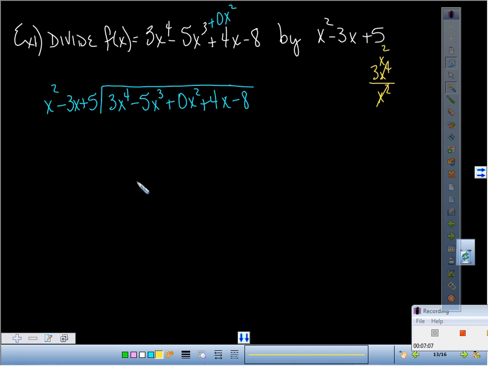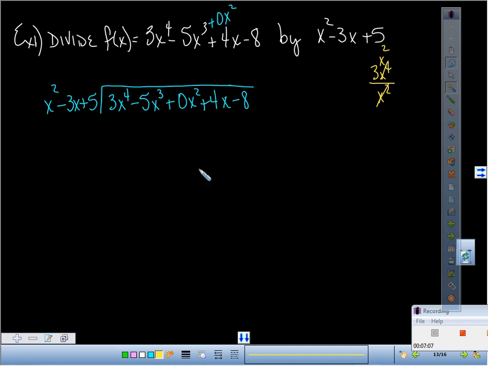Okay, now we're going to be really orderly. And all of our x to the fourths are going to go in this column. All of the x to the thirds will go in this column. All the x squareds are here. All the x's right here. And all the constants or plain numbers, they all go in this column. Okay? You have to keep them in the right column.